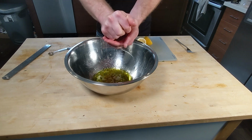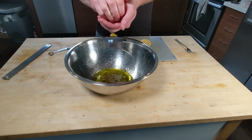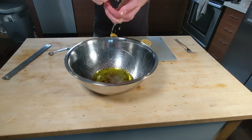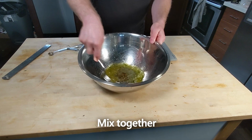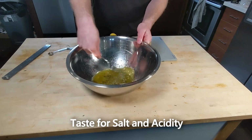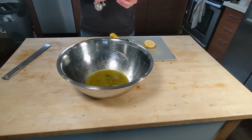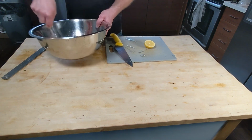Look how I'm using my hand here as a sieve to squeeze the lemon juice through my hand and catch any of the seeds that may have ended up in the dressing in my hand instead. That's a little hot tip for you guys. Give it a quick stir and just give that a quick taste to make sure that we have the correct amount of salt and acidity in there. You may need to add a little bit more lemon or a little bit more salt. In this case, I added another teaspoon of salt to that.